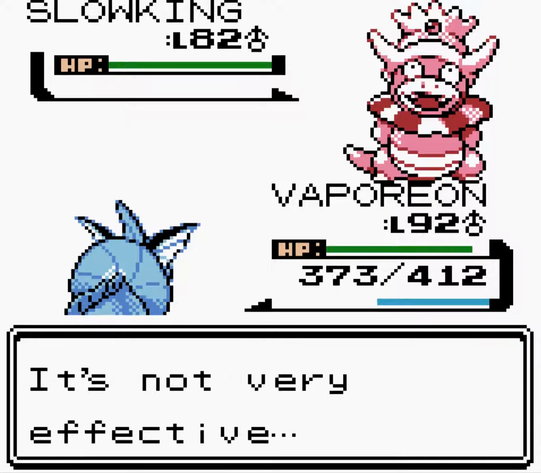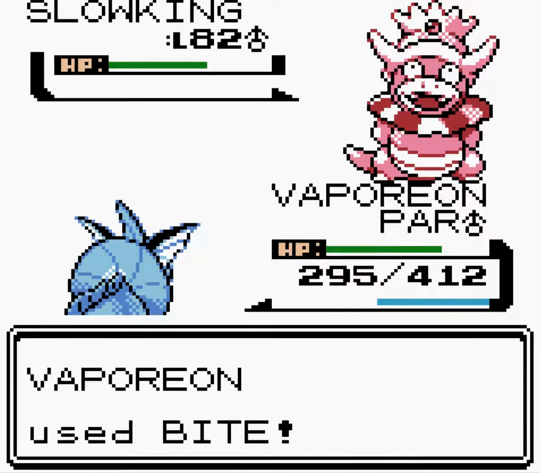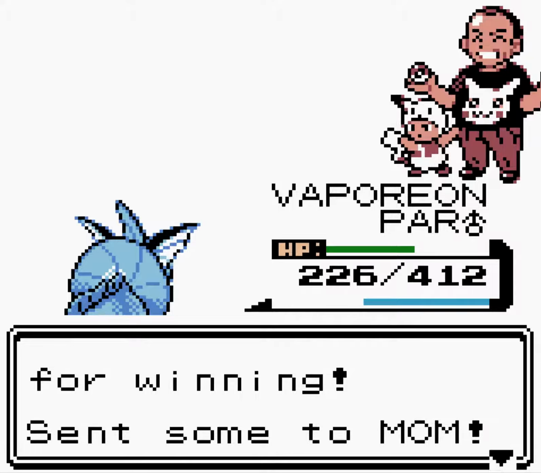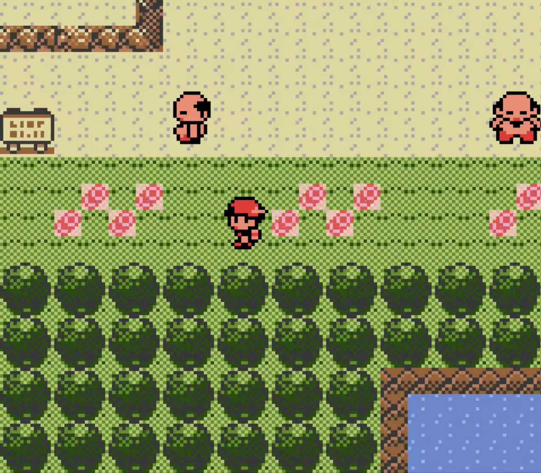We can go into Vaporeon for the Slowking, which we can bite. That's going to be a 3-hit KO, if we can. There we go, beautiful. Oh, and he had the Royal Pokemon, yeah.